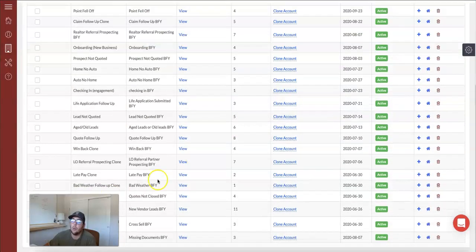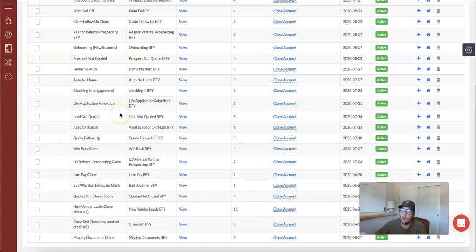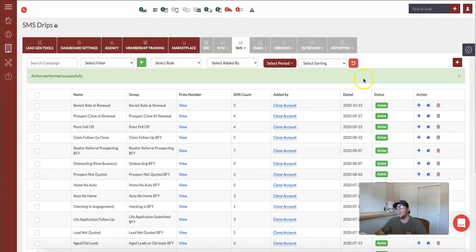That's your call to action. Pick one of these drip messages over on the left. I'd prefer it be one of our bundling, one of our winbacks, our quotes not closed, aged leads. Manually add people into those if you don't have them already in your Agency Elephant. Do 10 at least. 20 is preferable, but that is your call to action for the day. We'll see you tomorrow.